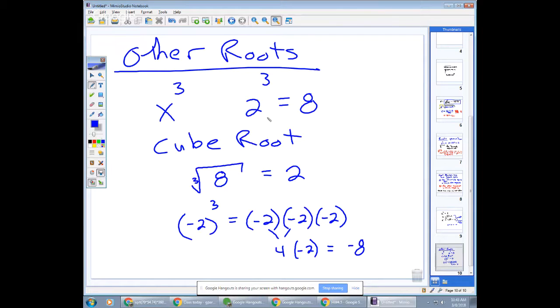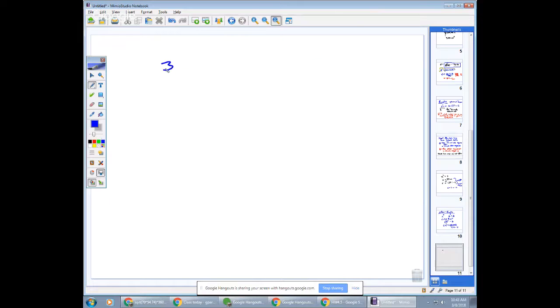Okay. So tell me then, what is the cube root of negative 8? What number do you multiply out 3 times and get negative 8, excuse me? It'd be negative 2. Since I start with a negative in there, I get a negative back. So cubes hang on to negatives. Squares don't. Okay. How about 4th powers?